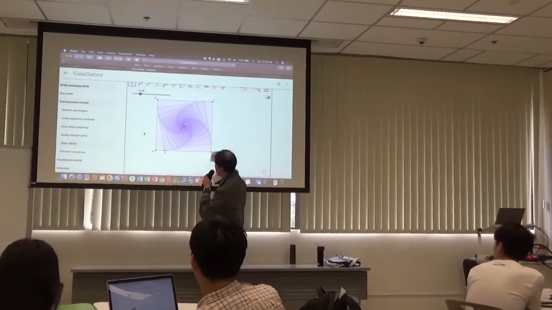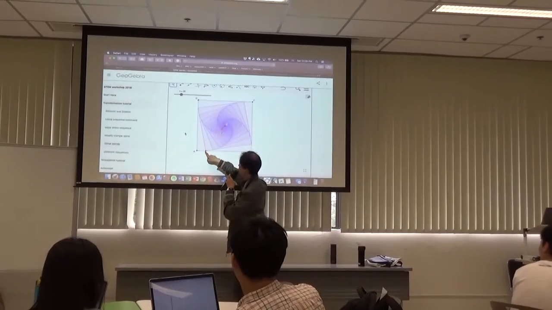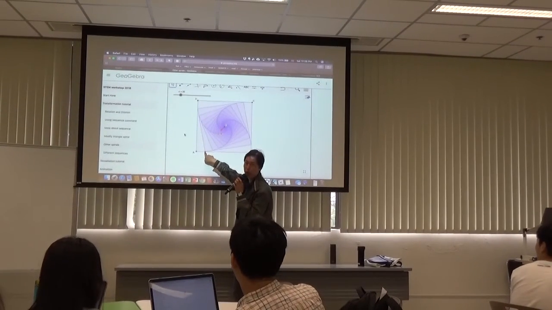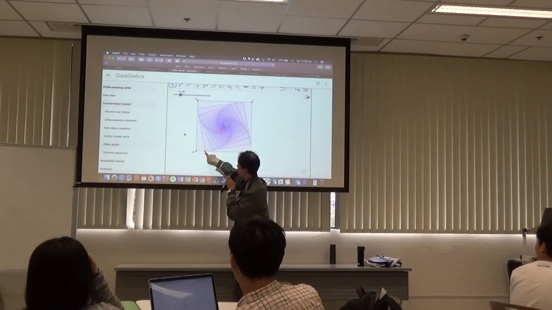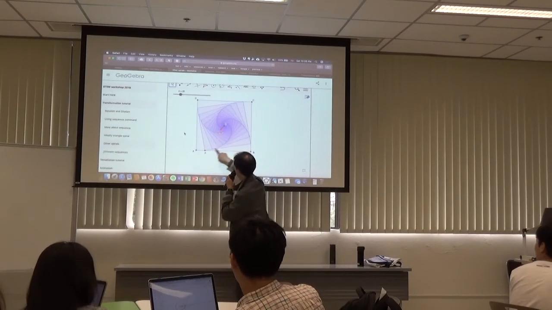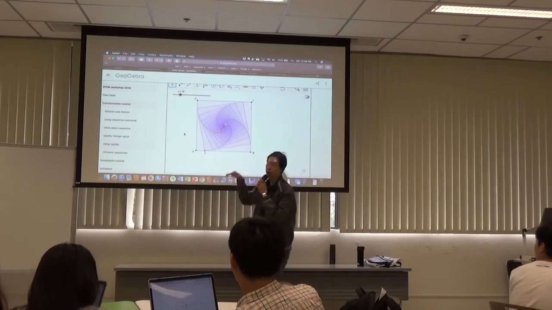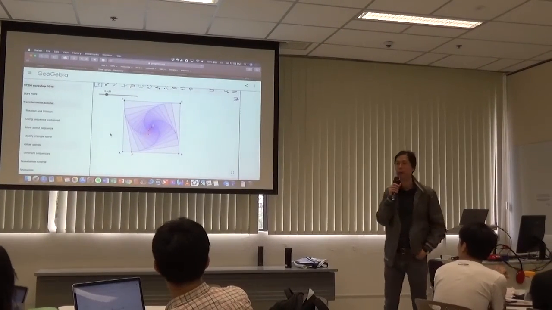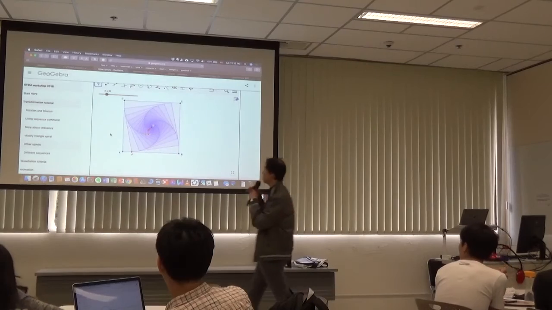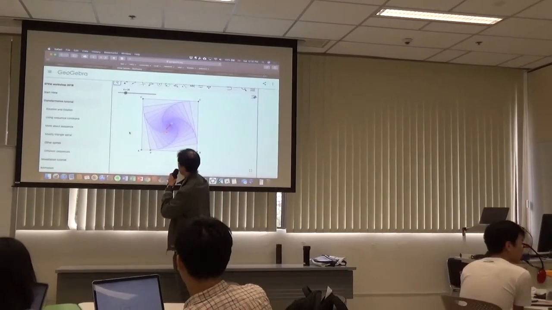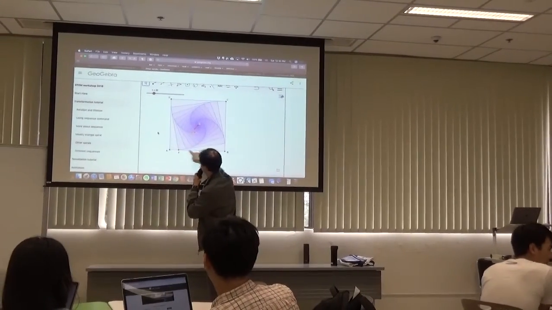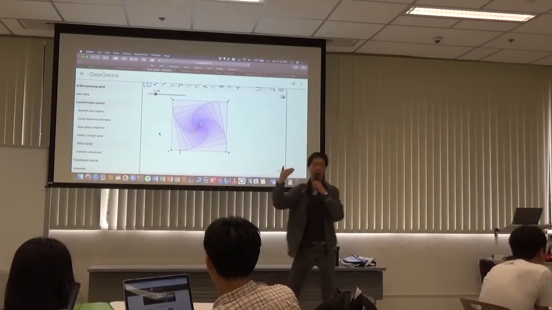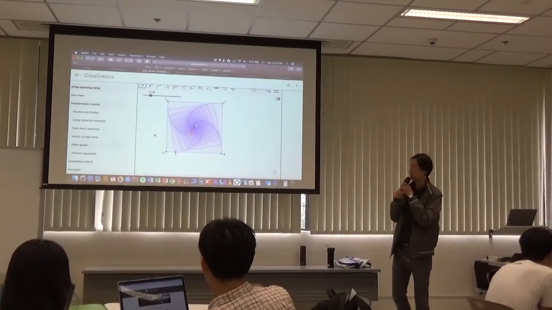Okay? I start with a square, right? And then I choose any point on one side of the square. Once you fix this side, then you already know what will be the ratio. But of course, we need some calculation. But for today's workshop, I'm sorry, I will skip this step. Once you have designed one point on the side, then you should already be able to figure out what's the ratios of two successive squares, right?